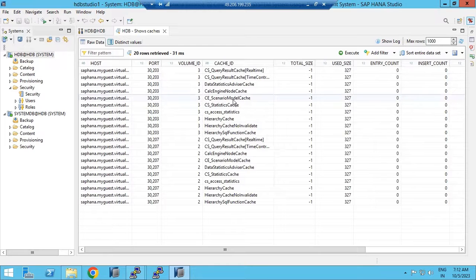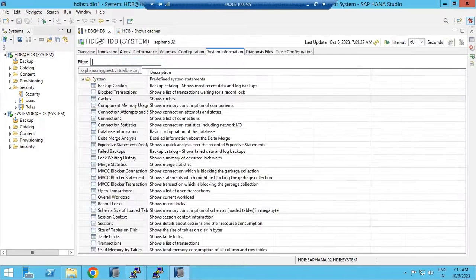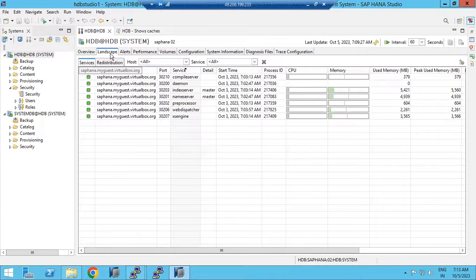So this is the instance number 03 index server port number. Index server port number, you can find out from here. Here you can find out the instance port numbers. What is the port number associated with each specific server, each specific application, each specific service? Those things we can find out here. Okay, port number, service, everything you can find out from here.